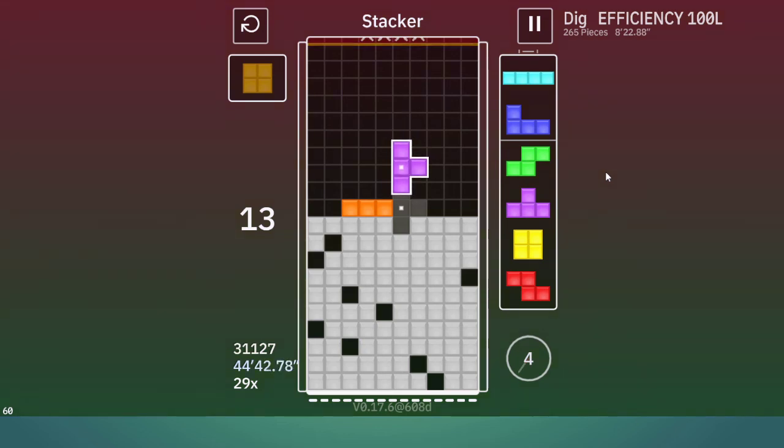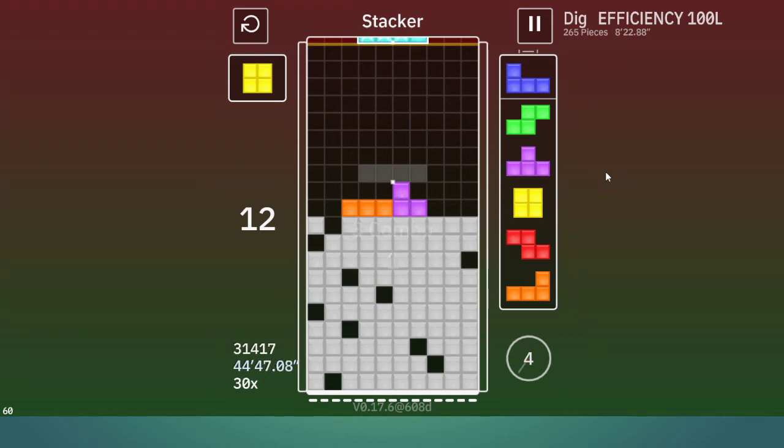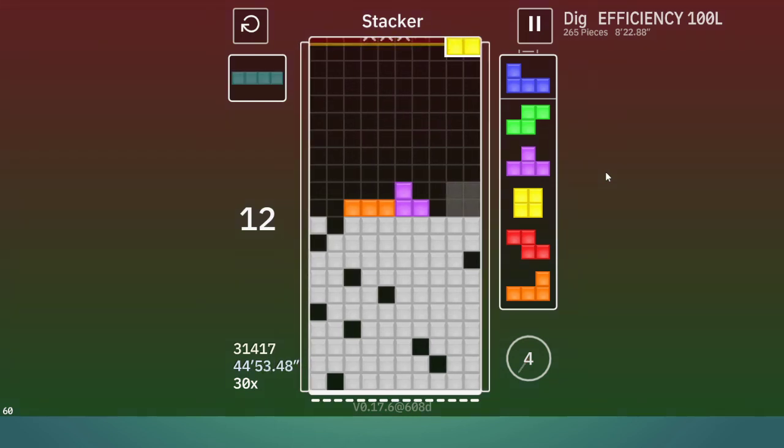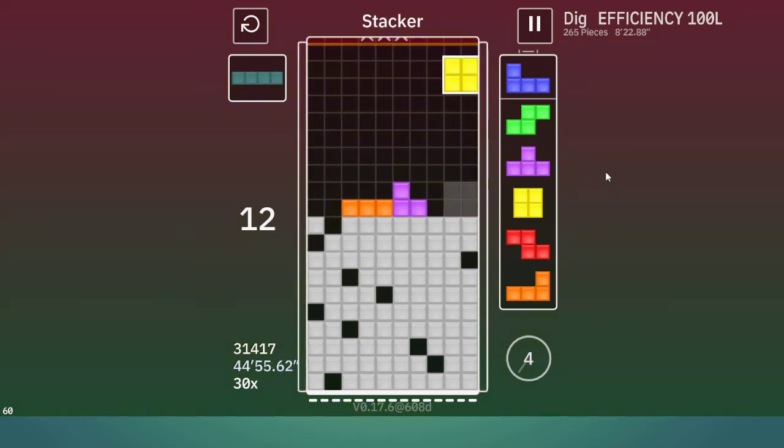Oh, my plan doesn't work. I was thinking I and J on the right. Crap. Because I really wanted to... Oh, no, it does work. I can still throw in the J. It works, it works, it works.